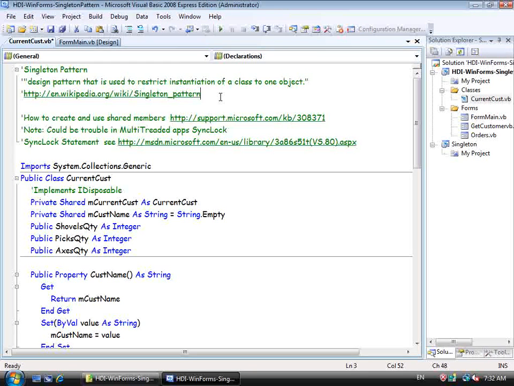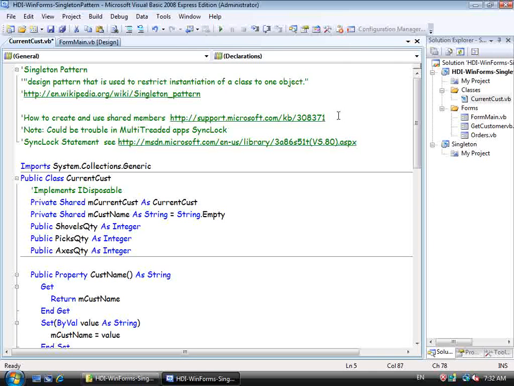I use it to remember a particular record and its child records if I need to pass it from one form to the next or back and forth across the application. So I have a single thing that references everything. Okay, it might sound a little bit like a global variable to you, and of course it kind of is a global variable in some ways, but a lot more controllable.